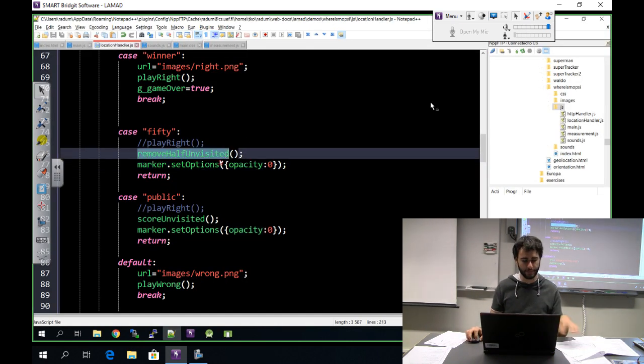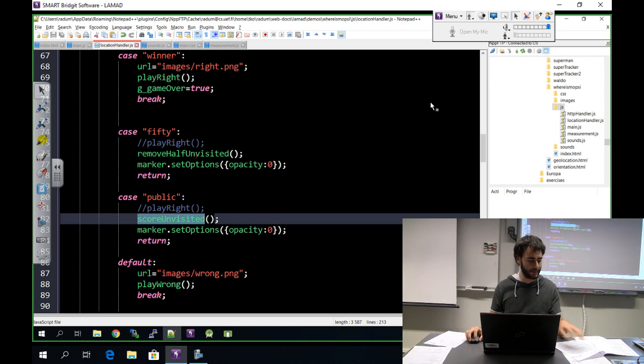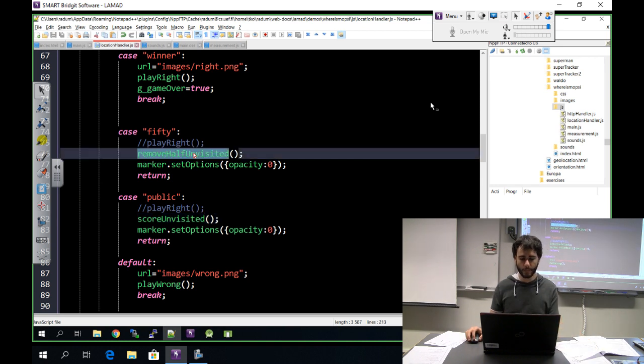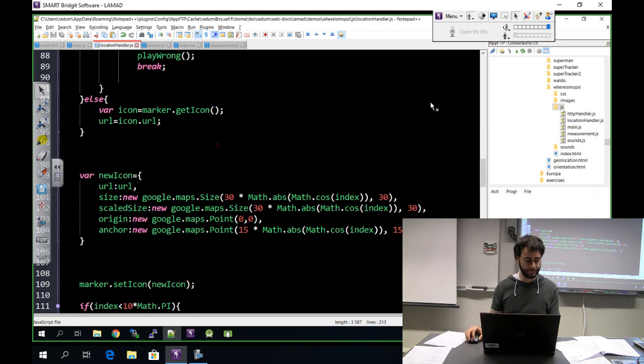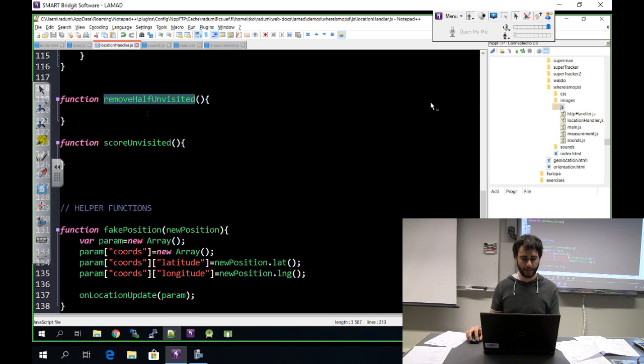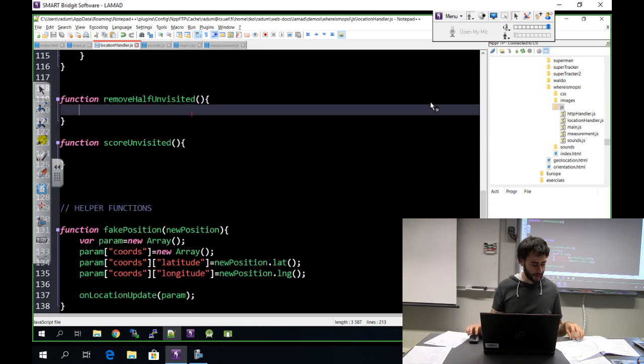So functionality is there visually, but I still don't get the effect I want, this remove half of the unvisited and score unvisited. So let's start with that. Okay. So I need the function there.